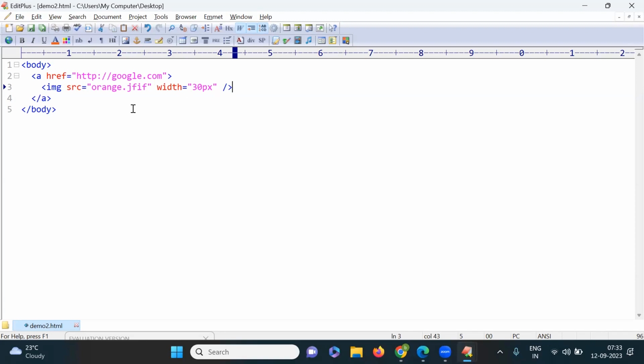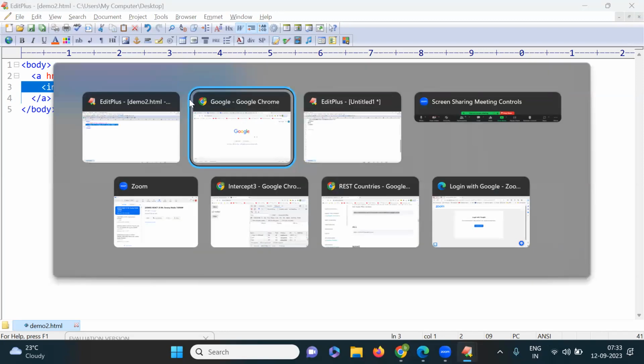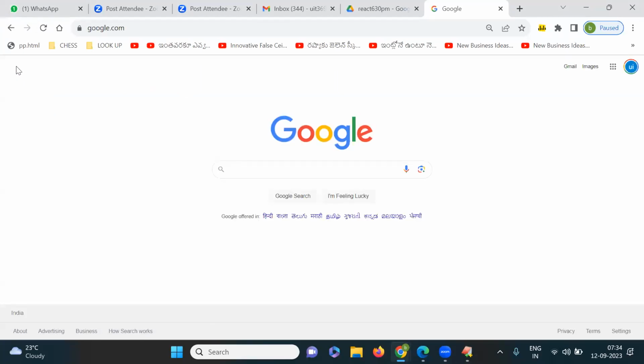Otherwise, previously we got the text click, right? Like that. So the img as such displays everything as a text message. Now save this. Now if I click on this, we are getting the Google website.